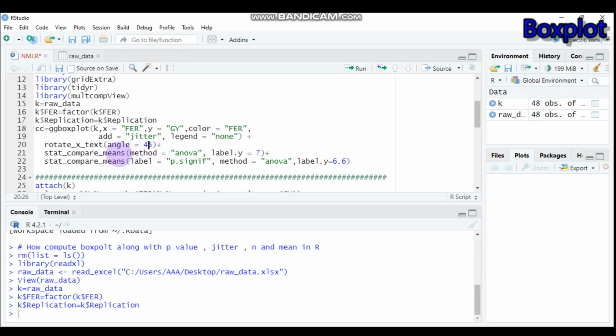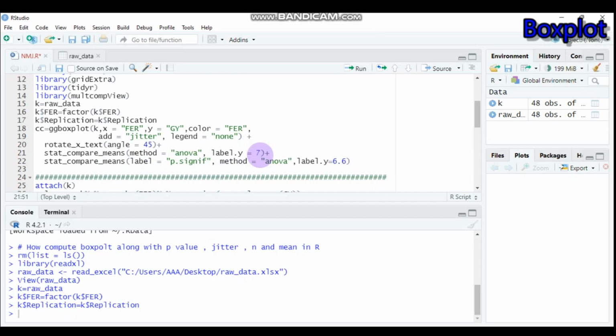Again, you also have to use the stat compare means function, which helps us calculate the ANOVA as well as display the p-value and the level of significance. So label.y means to display the ANOVA, that means the p-value, on the y-axis at the point of 7.